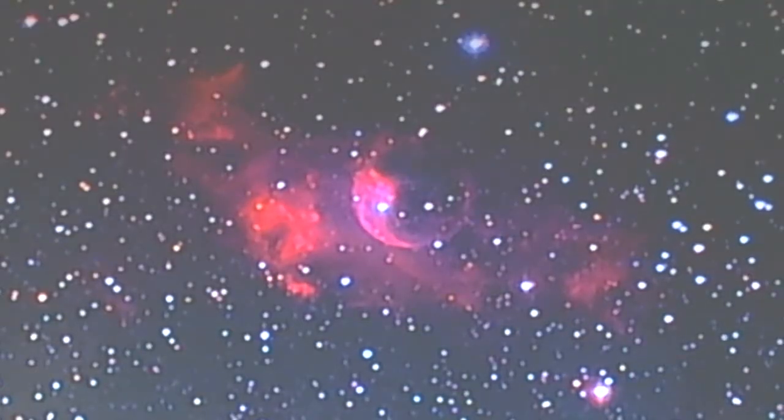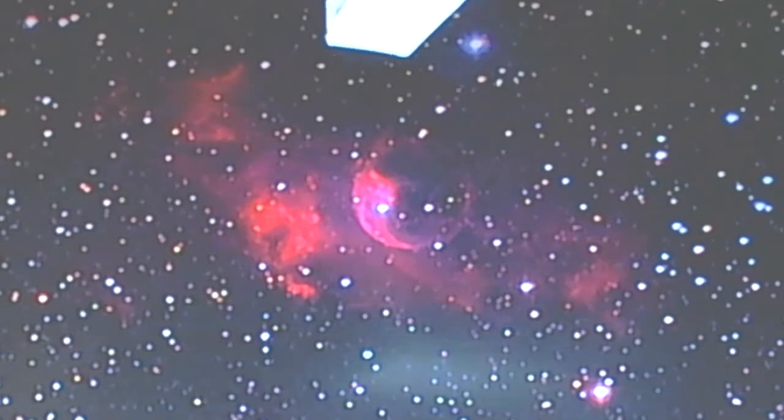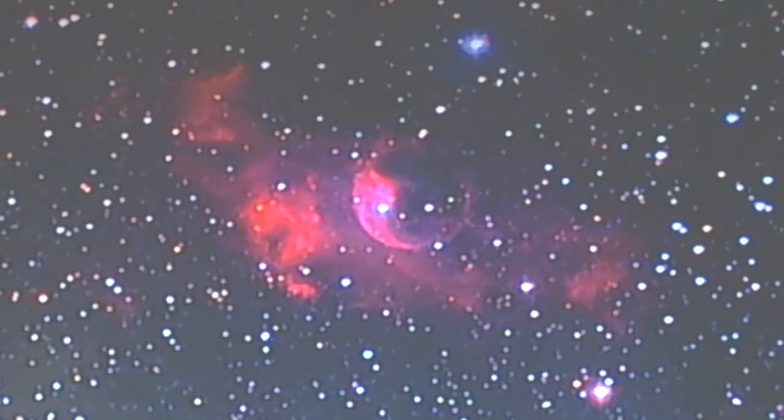This I took with the 10-inch telescope. These are not reproducing nearly as well as a nice straight image. I mean, I'm copying photo prints here, and they're just not doing a good job of showing the real view. But at least you get an idea of what the telescope is capable of. This is called the Bubble Nebula, and if you look, you can see this bubble outline right here. It's almost like, remember the bubble stuff you got as a kid and you blew these little bubbles? That's exactly what that is.